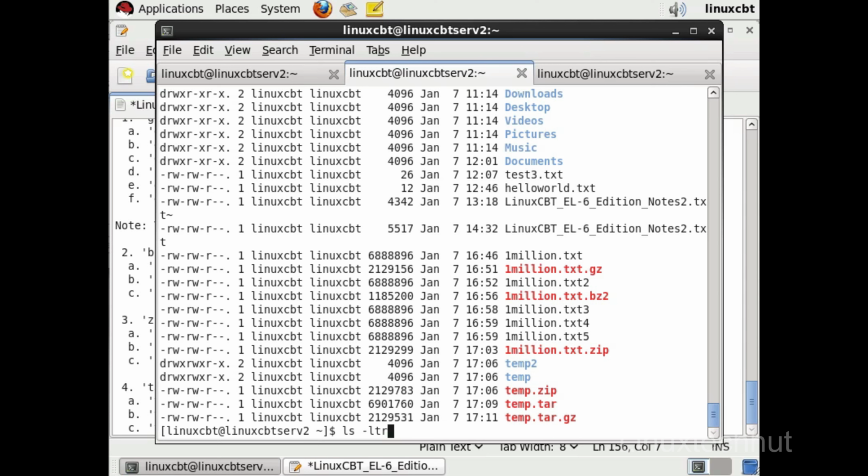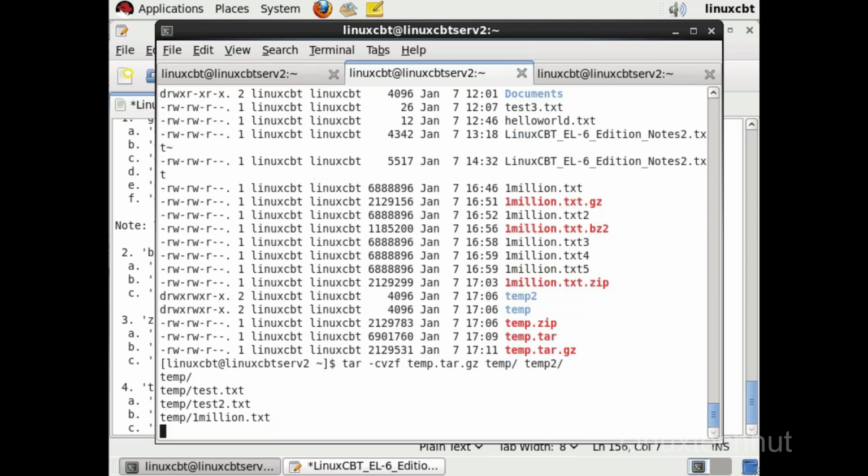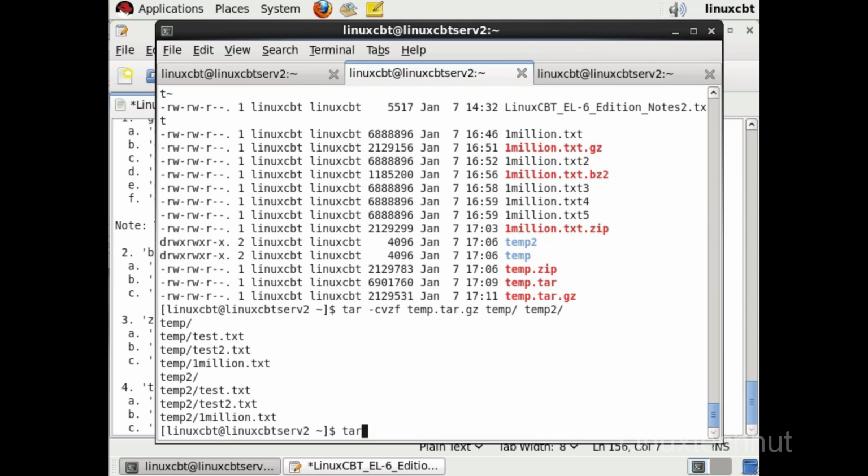So now we have 2 directories that we'd like to include. And to do so, just simply specify anywhere, it could be the first or the second, that both be included. And now when we tar tvf temp.tar.gz, but one caveat, now that the file is compressed, we need to turn on the z option to pass the file through gzip or gunzip.